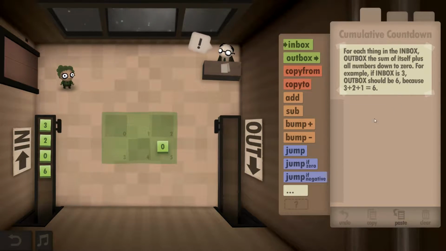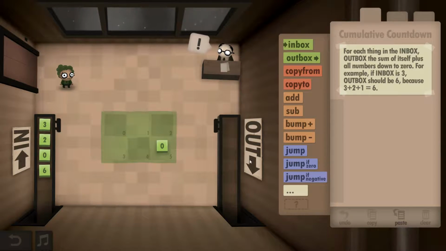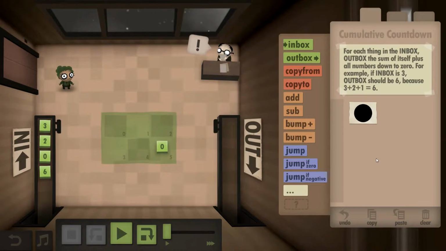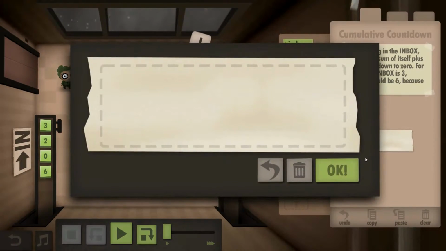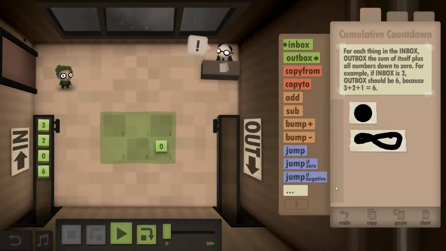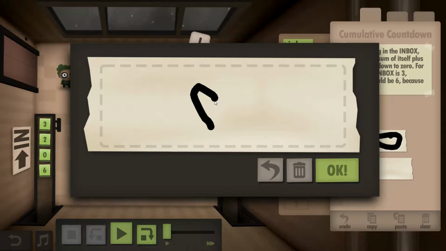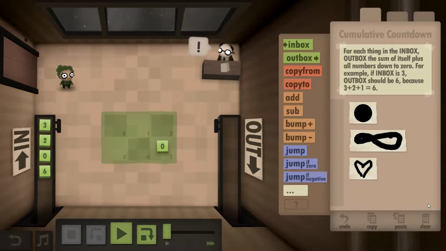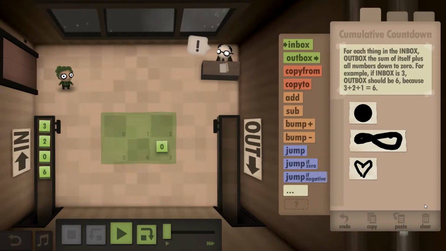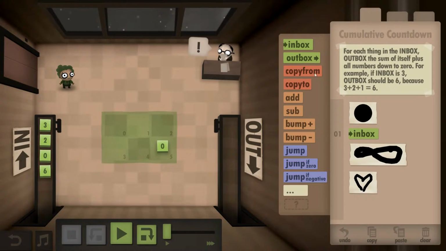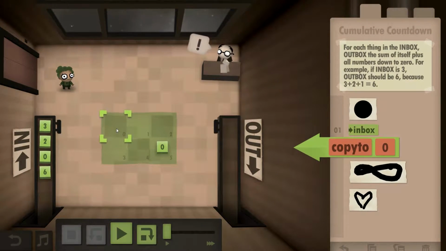Okay. Easy enough. So we break if we have a 0. So we have an init, it's the same thing. It's an init, a loop. And what's the symbol for end? Should it be a cliff? The end is a heart because we're done and we love being done. Okay. Just a plus. Grab the thing in the outbox. Copy to 0, sure.